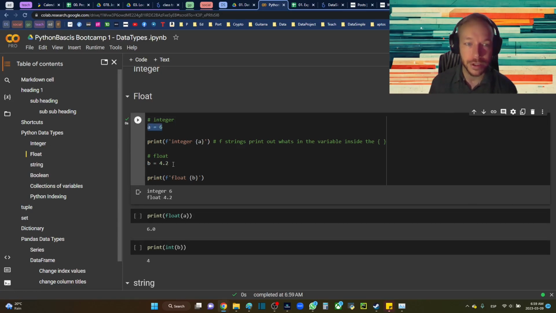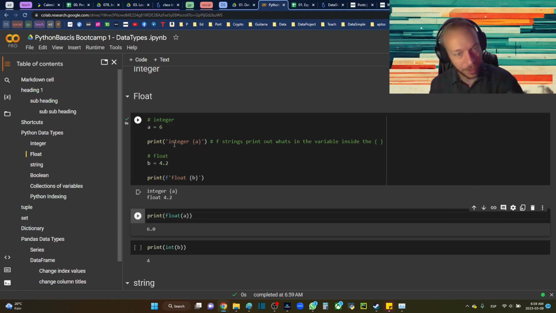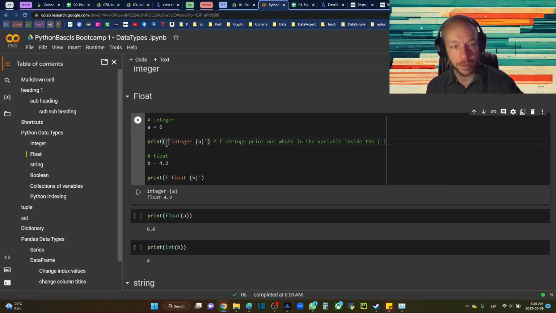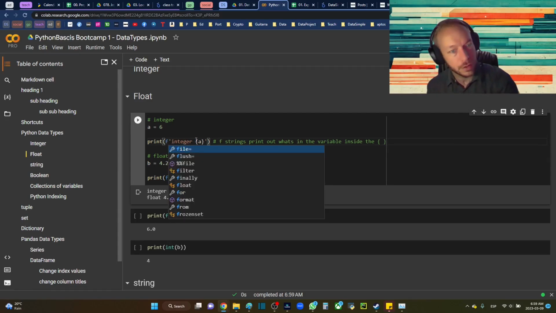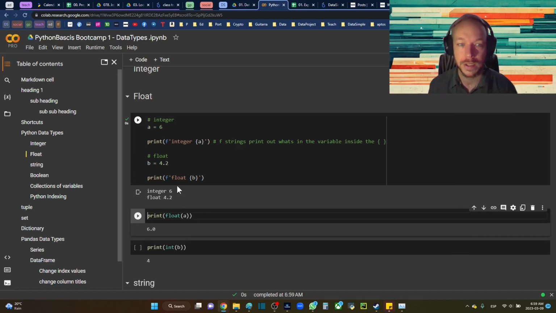So here we have an integer, we have a float, right? An integer is a whole number, a float is like 0.1. What I'm doing here is I'm printing it out inside an f string, using the print function. And we can see right here, what if I take away the f? What happens is I just get curly brackets and the letter A. So if I wanted to know the name of variables, this would be very handy. If I want to print out what's inside of the variable, it can't be a plain string. So I can use an f string to insert a variable into a string and print out what's really inside of it. So you see you get a 6 here.